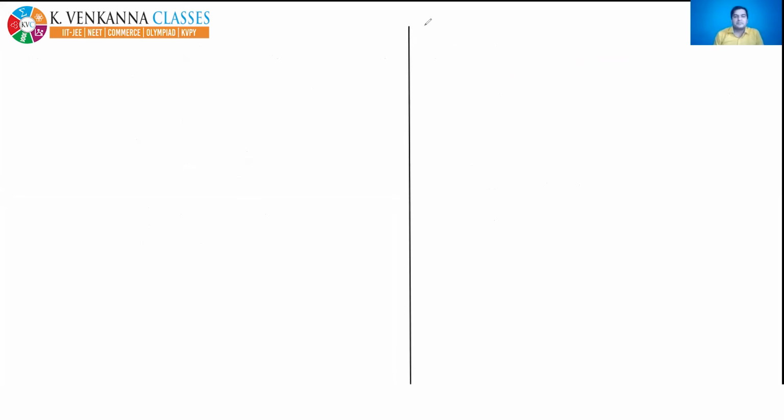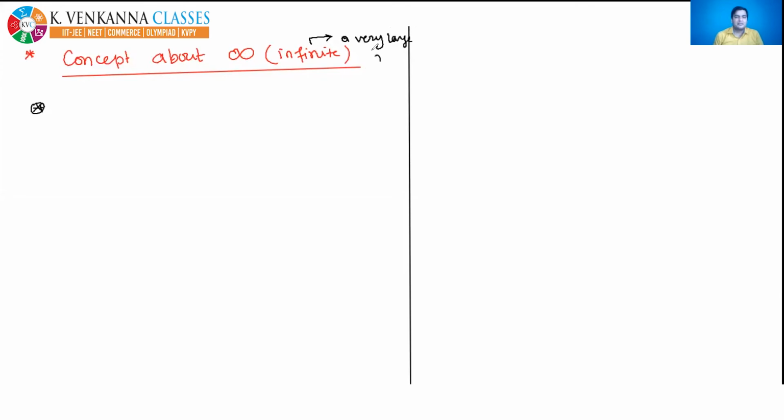carefully. I am going to give you the concept about infinity, because although this is not the thing from which questions will be asked, it is necessary to have the knowledge of infinity. Many students are confused about infinity. That's why I am discussing it separately. Concept about infinity. See, listen carefully. In mathematics, infinite means a very large number. I told you in the first class. What I'm saying is, infinite means a very large number which can't be reached. That is about infinity in mathematics.